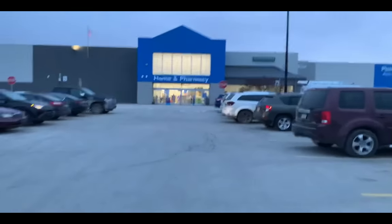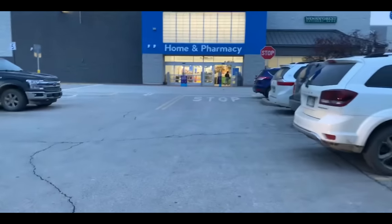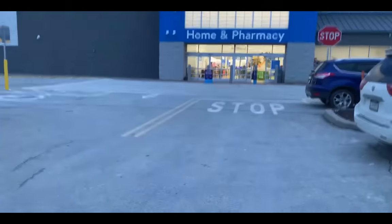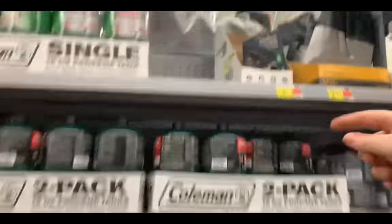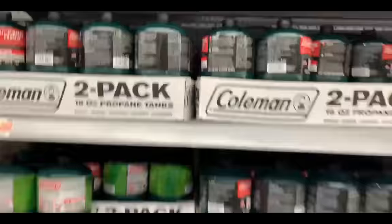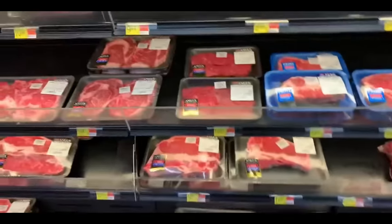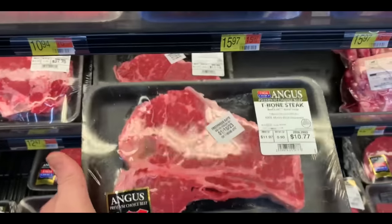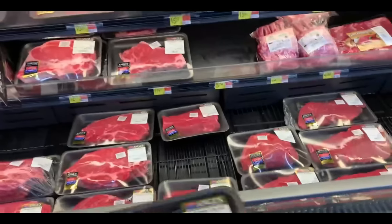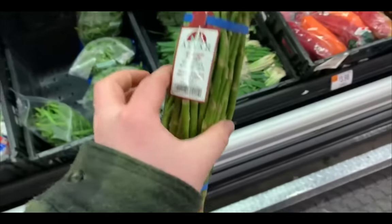Alright guys, we're at Walmart. We're gonna go in and see what kind of steak they have, and I also need some propane canisters. I'll get a pack of these — I did have some but we used them for a torch at home. The grill and the Little Buddy heater run off these. So let's go see if there's any steak. That's the selection — there's not many. I was thinking this one right here, $10.77. There's not a lot of fat on it, just around the edge. It's a big bundle for three dollars, but we'll go ahead and get it. I'm probably gonna have half of this tonight.